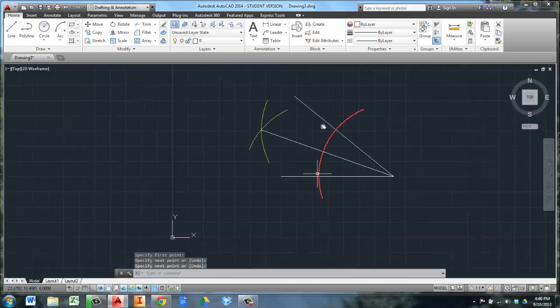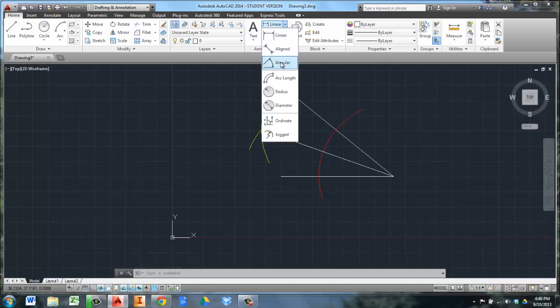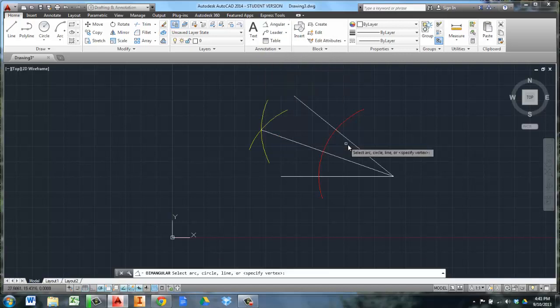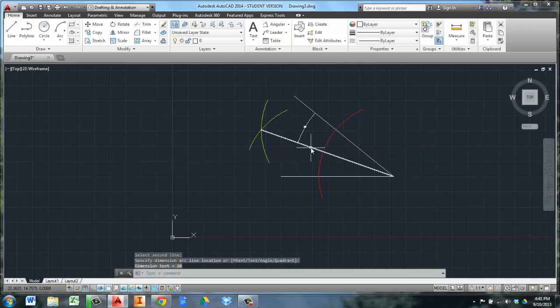Okay. We have 2 equal arcs. Now if I want to check that at the end, did I do it right? Did it work out? I can go under annotation, to my measurement tools, and I can come into angular. Click on angular, and now it's going to look like a little eraser thing. You click on the 2 arms that you want to measure. So I'm going to go to my bisector, and then the top, and I'm going to pull it in the inside there.